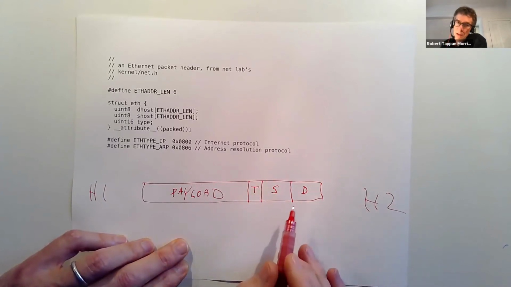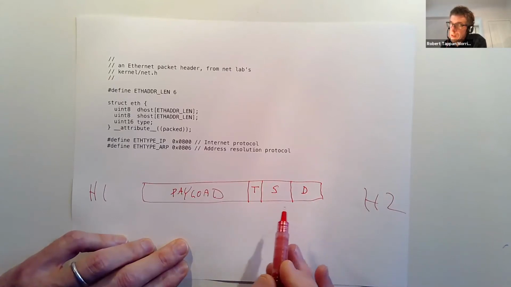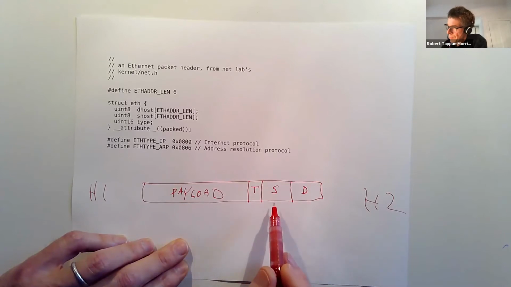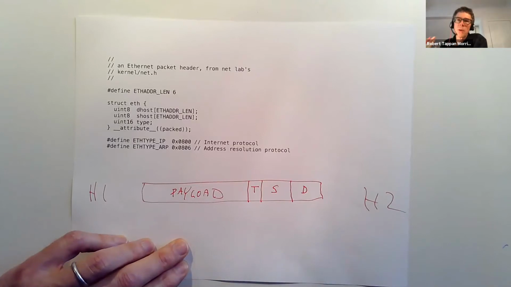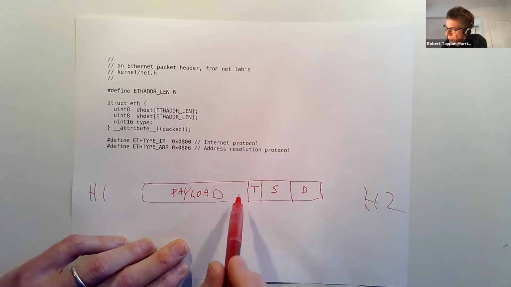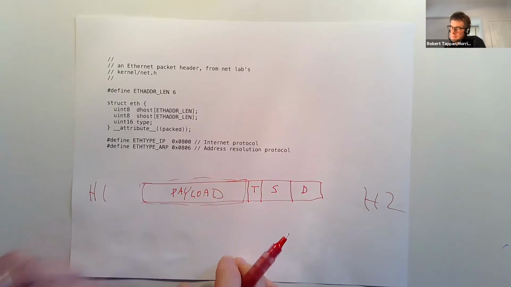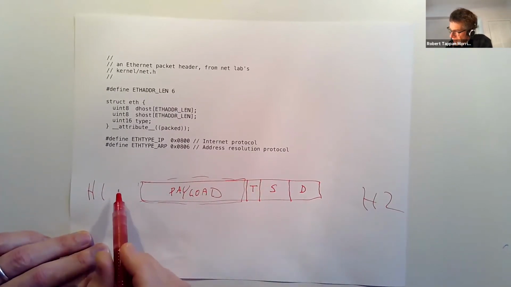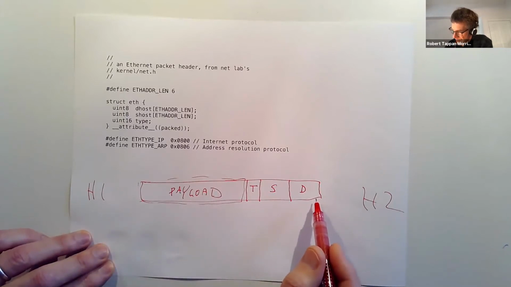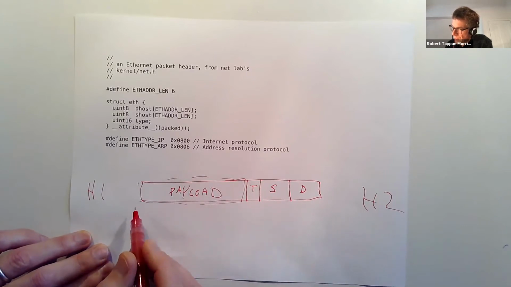Each of these addresses is just a 48-bit number that uniquely identifies a particular network interface card, really. And this type field is going to indicate to the recipient host what it's supposed to do with that packet. What that really means is what higher level protocol should examine and process the payload of that Ethernet packet. These are the bits that are typically said to go over the wire: 48 plus 48 plus 16 bits of header, and then however much payload.